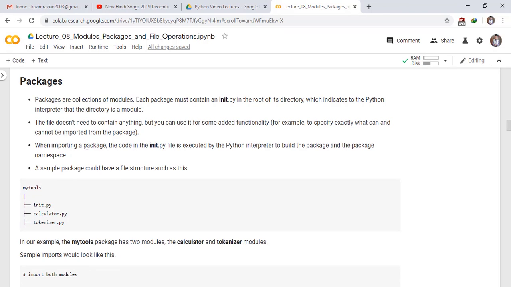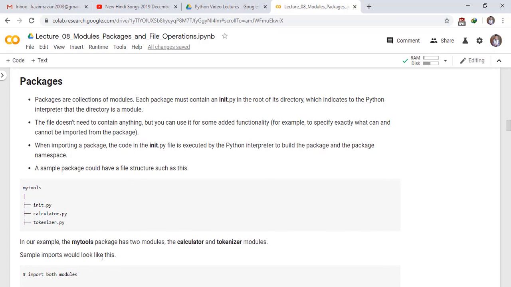When importing a package, the code in the __init__.py file is executed by the Python interpreter to build the package and the package namespace. A sample package could have a file structure such as this. MyTools is a package, and inside the MyTools package are the __init__.py file, the calculator.py module, and the tokenizer.py module. In our example, the MyTools package has two modules, the calculator and tokenizer modules.